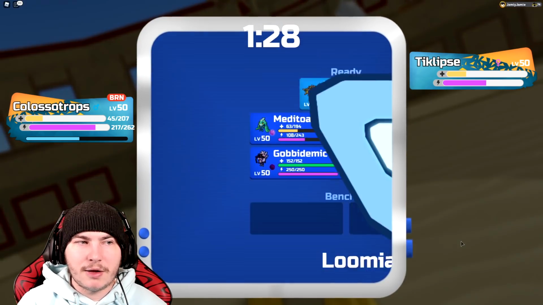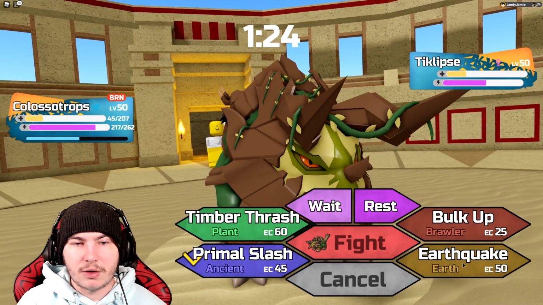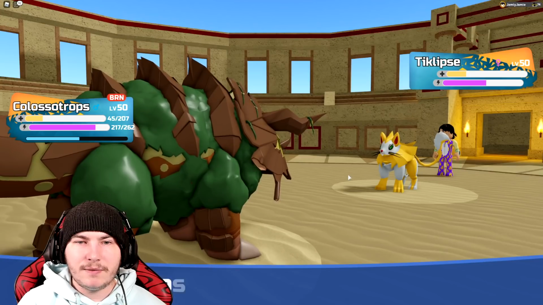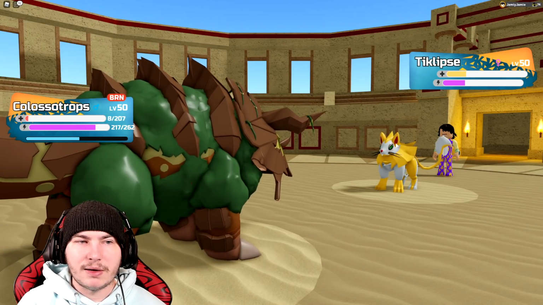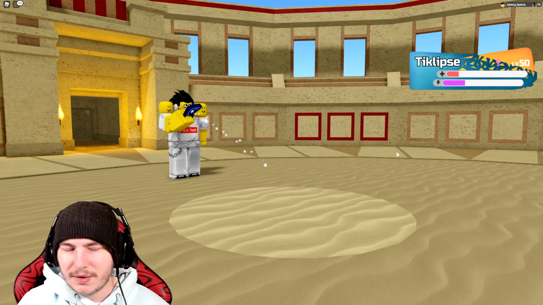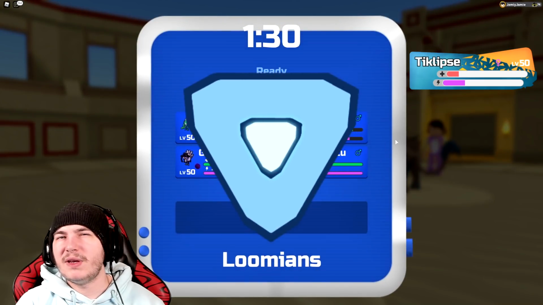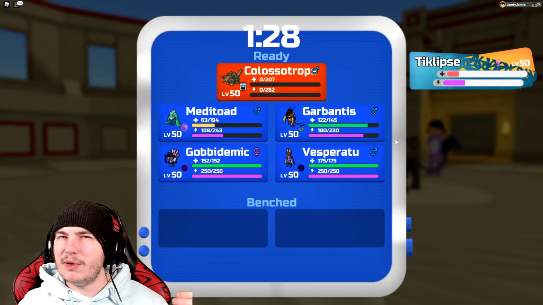Okay, well, I'm gonna just lose Colossotrops here because we're just gonna click Earthquake. Right, Raging Howl, yep, that's fine. We're gonna chip him a little bit low. So yeah, Colossotrops completely destroyed that Obsidrigon. Like I said, it wasn't a defensive one. And like I also said, you're not really meant to swap Colossotrops into an Obsidrigon. It's mostly meant to be the other way around.